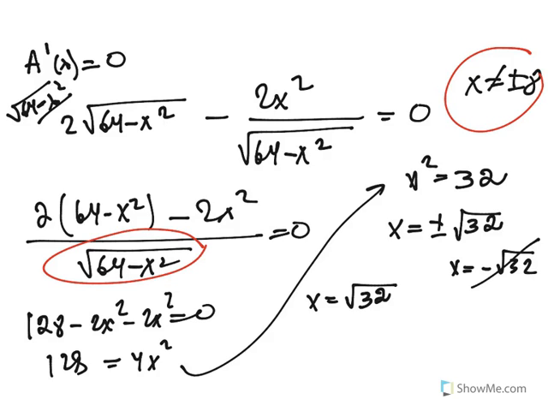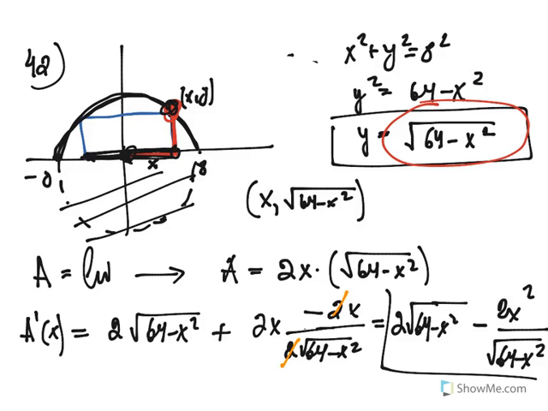Now I'm looking at the answers. See, they try to trick you here. Be careful, because they're talking about the maximum area, not the x, the maximum value of x. So you just take this square root of 32 and you have to plug it into your area formula. And the area formula was, I'm going to circle it in green, this.